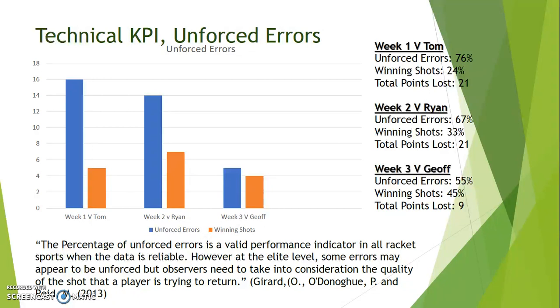Over the weeks, I found that I was making considerably more unforced errors than my opponent was making winning shots. For example, in the first week of shots conceded, 76% were unforced errors. In the second week, 67% were unforced errors, and on the third week, 55% of my points conceded were unforced errors. This clearly shows the effectiveness of identifying weaknesses within my performance. I used the data to go into each match intending to keep the rally going for as long as possible, until I had a clear opportunity to win the point, as opposed to trying to win with the more difficult shots, which I'm not capable of.